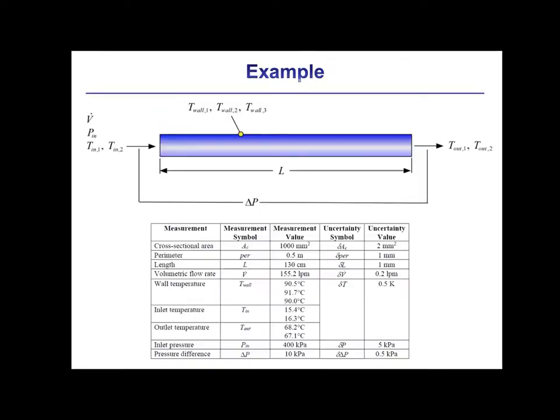In this video, we'll see how best to use this capability in order to process a table of data. So let's consider the example that we looked at in the previous video, where the heat transfer coefficient associated with internal flow through a duct is being measured. For this experiment, the measured variables are summarized here along with their uncertainty.